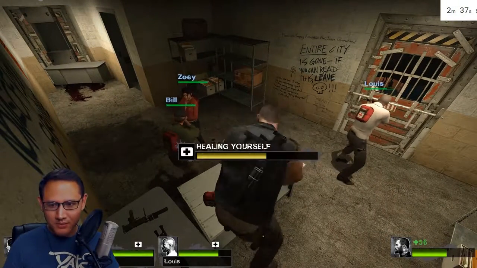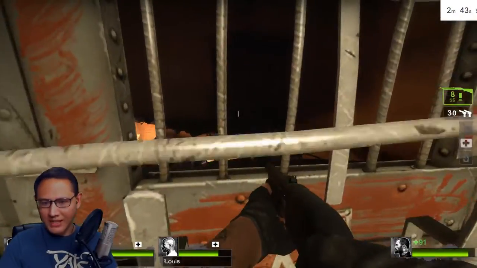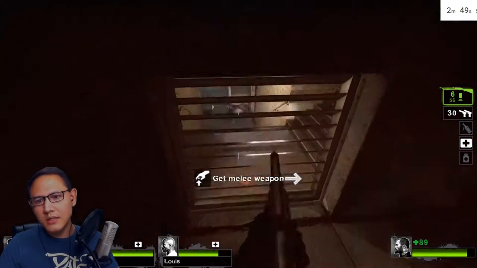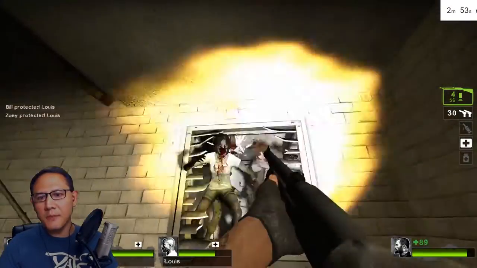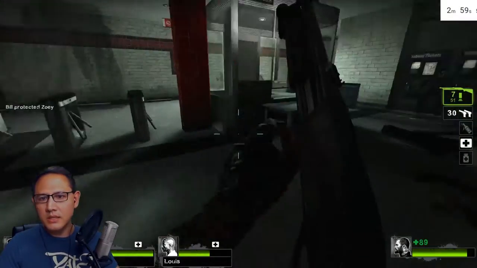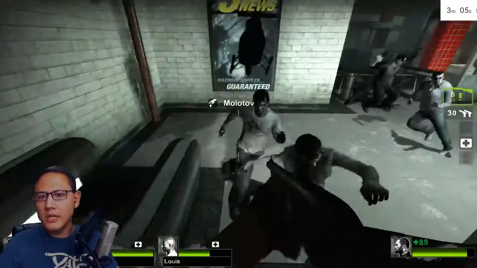Heal. I don't really like this gun. I'm gonna switch to a shotgun. And then let's go. Oh, that's the wrong button again. Okay, let's go this way. Let's go down this way. Get off me! Okay, go! Stuck on the freaking escalator. All right, I don't need you!